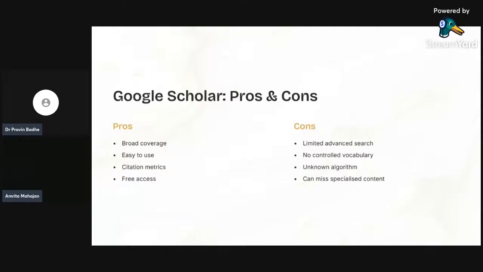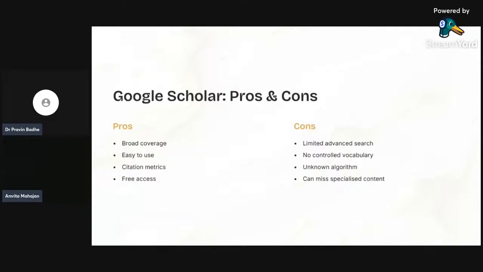It also has citation metrics, and most importantly free access, because nowadays websites often require certain charges. With Google Scholar, you can search lots and lots of papers.